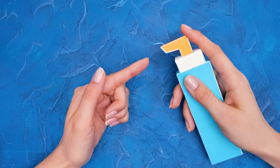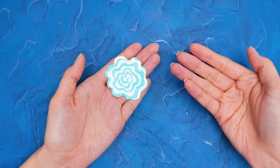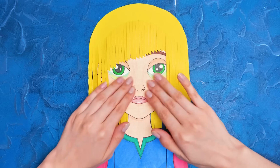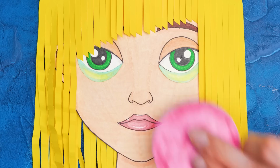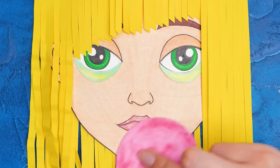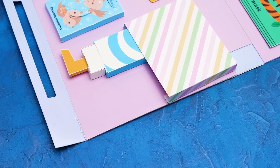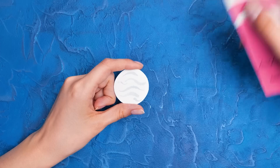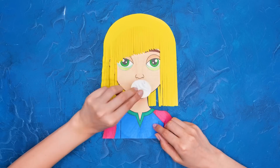It gently cleanses all of the pores and skin. Let's lather it up. Massage her face with a sponge, too, like this. The cleansing stage hasn't finished yet. We need to apply a refreshing toner.